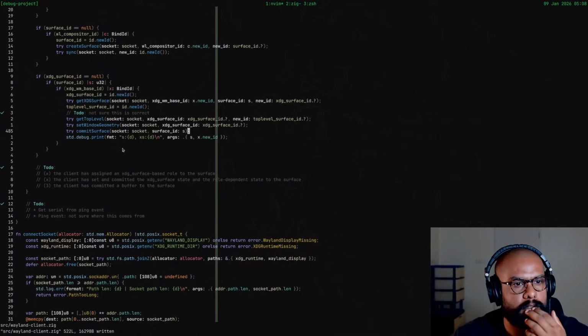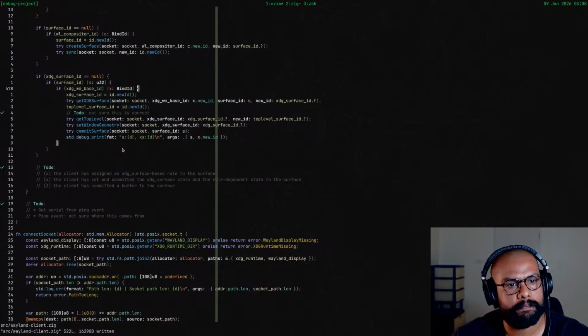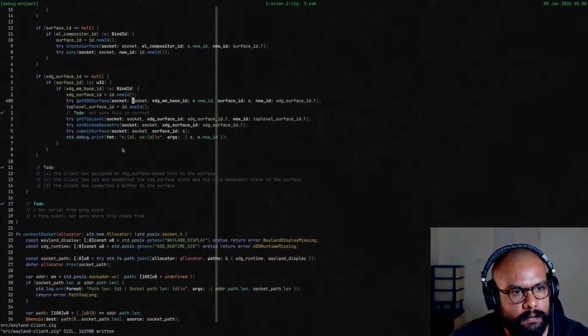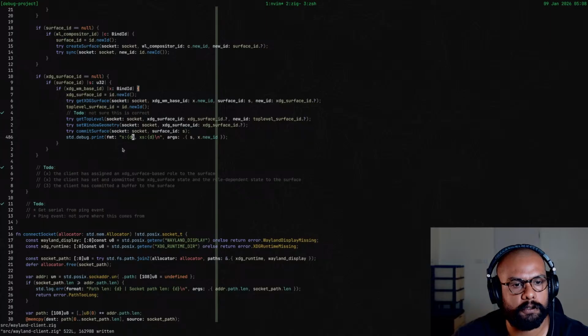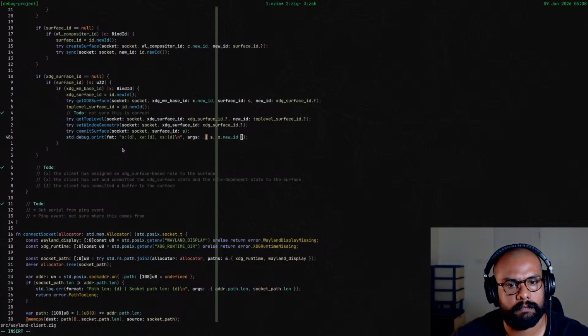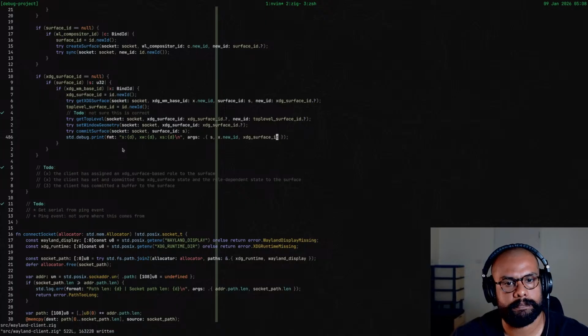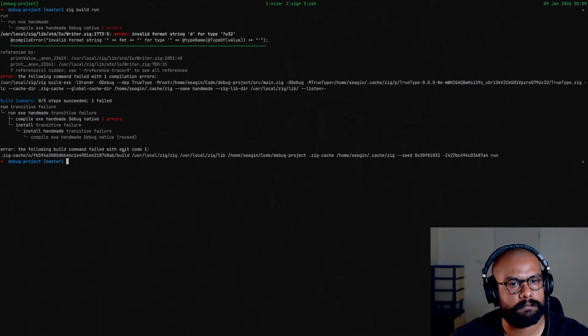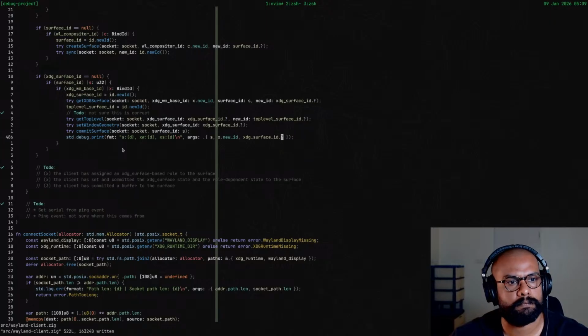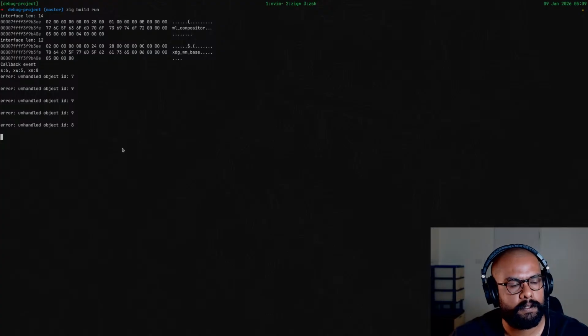Well, how does XDG surface have a? Oh, that's the WM base ID. And what is surface ID? So that's 8.